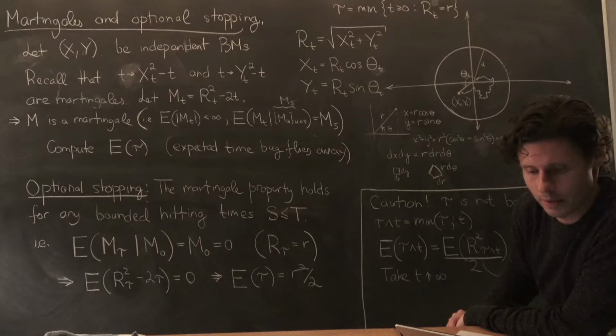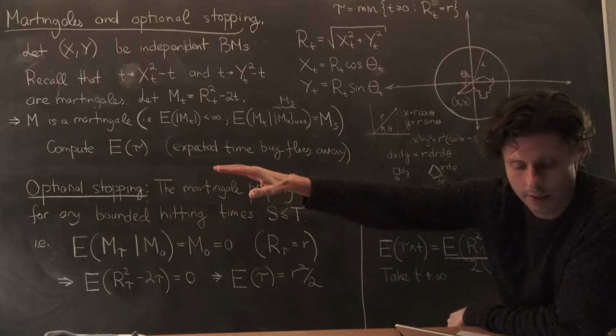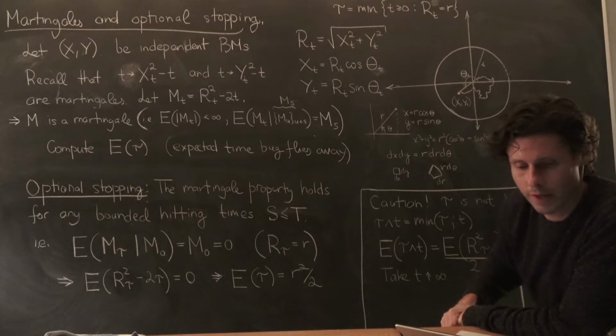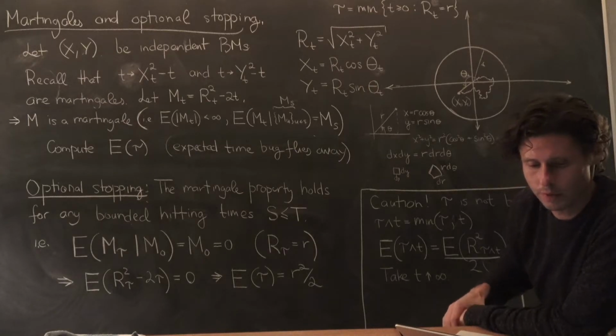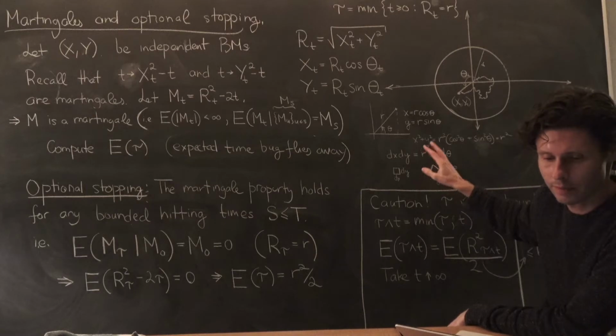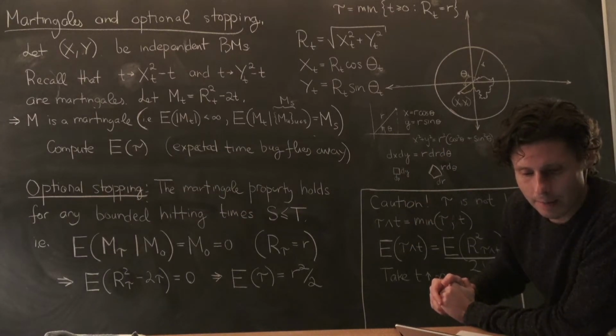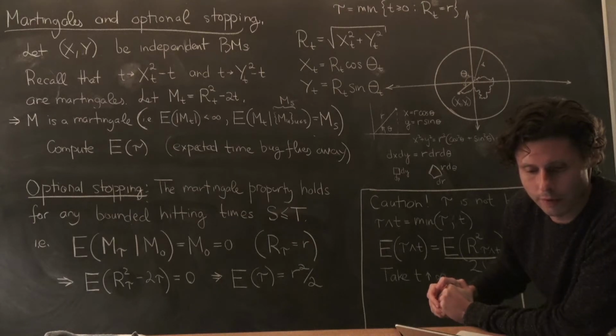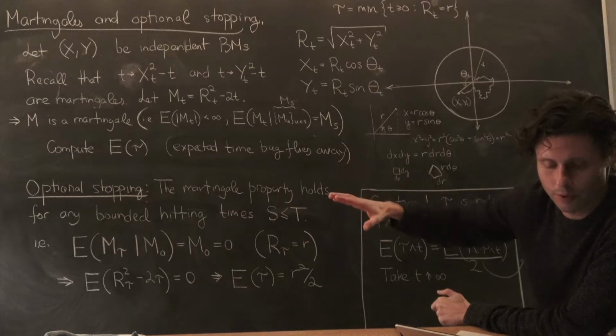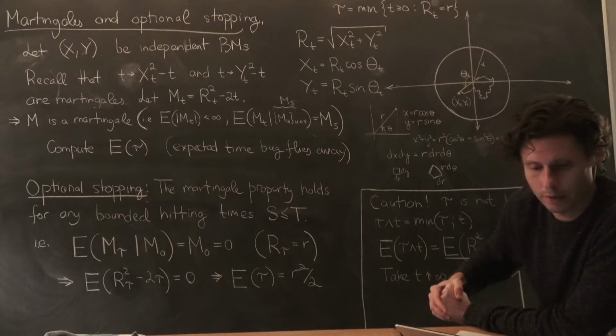So what else is there to mention? I think let me just talk about martingales and how we compute the expected time that the bug flies away. So this type of problem would be very difficult to do from basic principles, and any kind of integration would be tough to carry out anyway. But there's a standard approach for all this, and let me show you how it works and discuss how it could work in general.